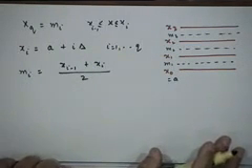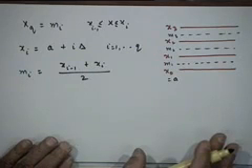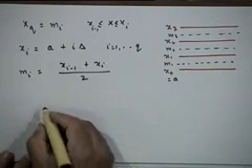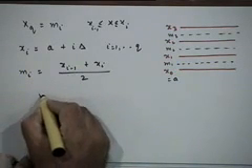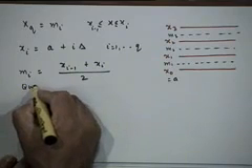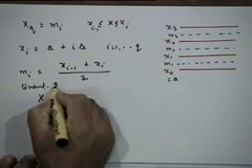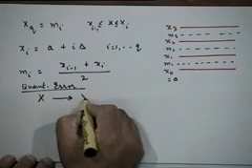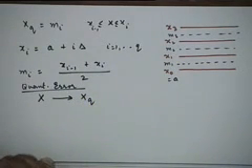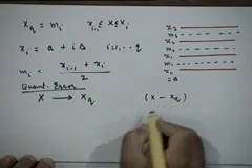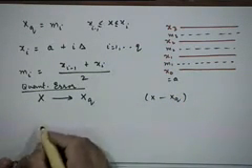So, with this notation we are ready to compute the quantization error. How will you define the quantization error? You had a sample value x, and you are converting this into a value x sub q. So, what is the error? X minus x sub q is the error, right.